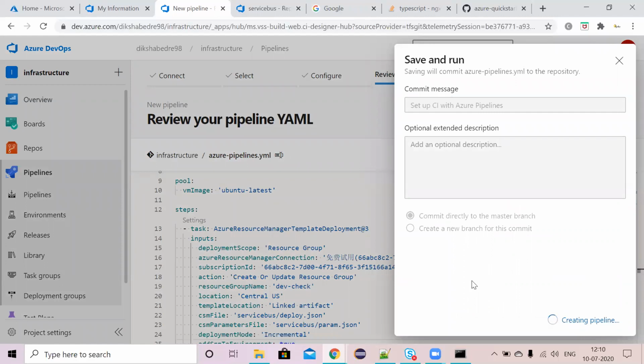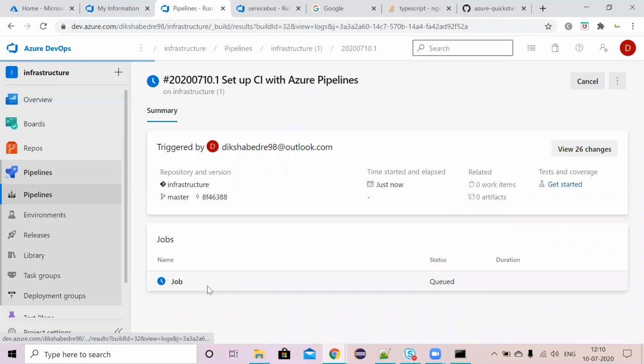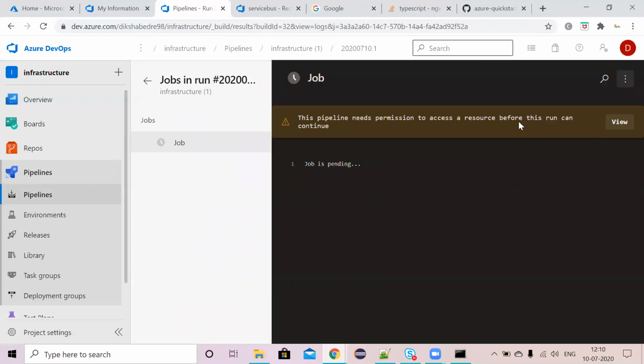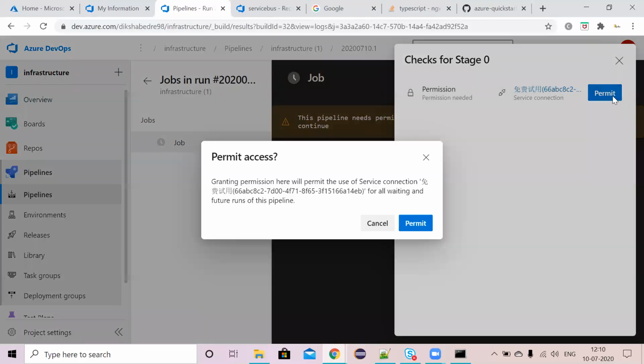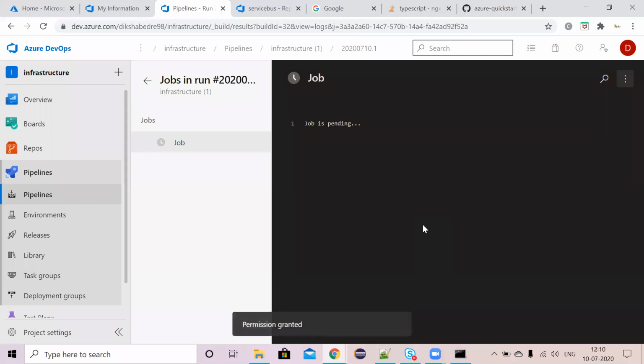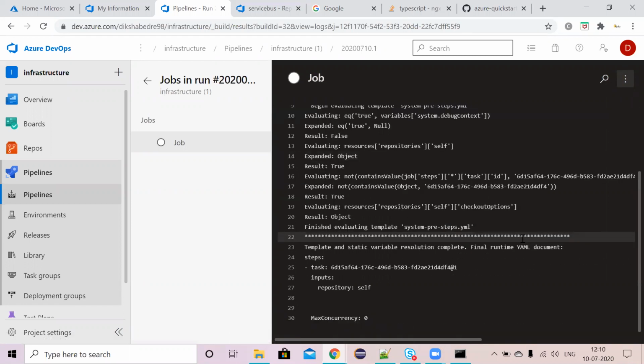Let's see how it is getting deployed. Okay, so it's asking for permission before running this. We just need to give permission for the service principal or service connection. After granting this permission, it will start running the job.